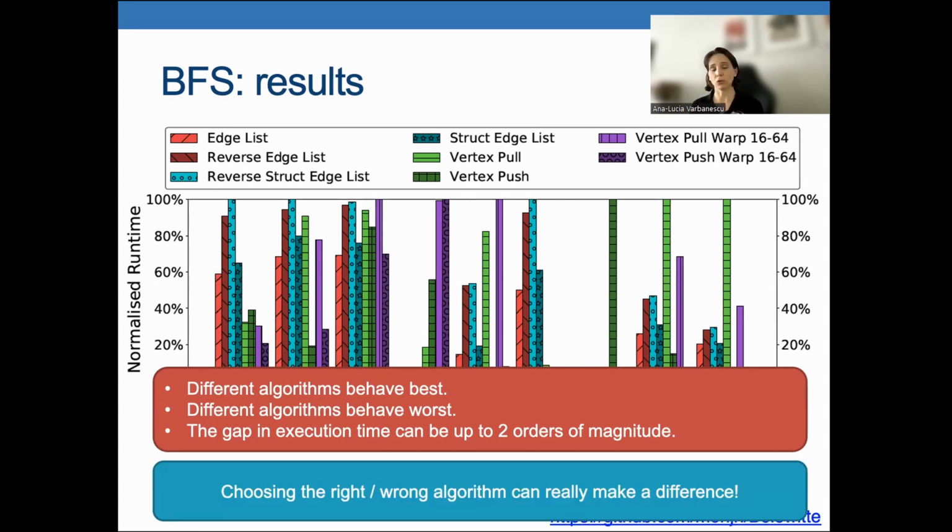Of course, the challenge is to figure out which algorithm we should choose. Knowing we want to do BFS, knowing that we want to do this on a GPU, and knowing that this particular graph, say graph 5, is the graph we're looking at, which algorithm should we choose? This is really the key research question. This is the holy grail, if you want, of trying to select the right algorithm for the right workload, which was our motivation all along.